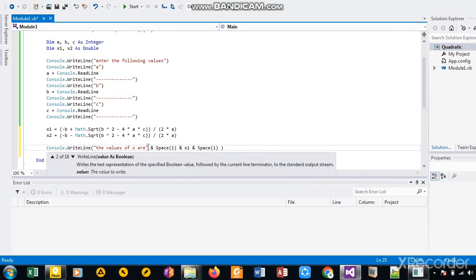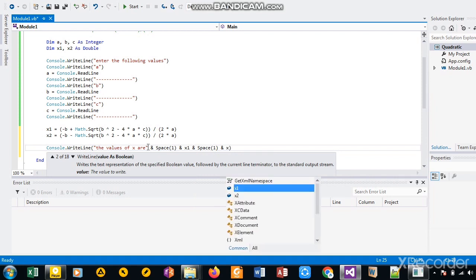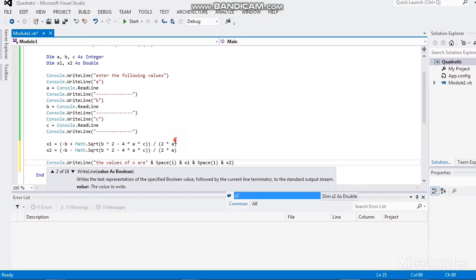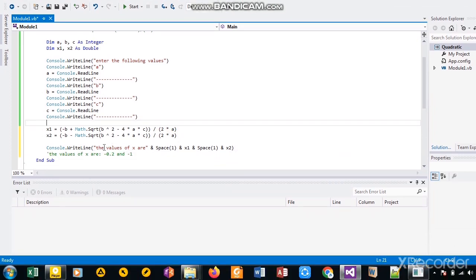And then I write the next variable. So I concatenate with an ampersand, and I write the next variable x2, like this. When this line runs, it will output something in this format: this one is for the first space, this one outputs the value in the variable, this one is for the second space, and this one is for the next variable.